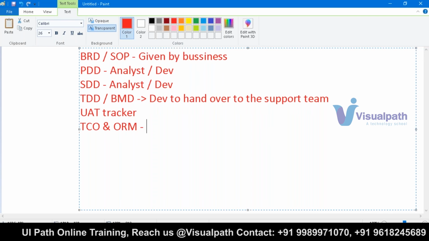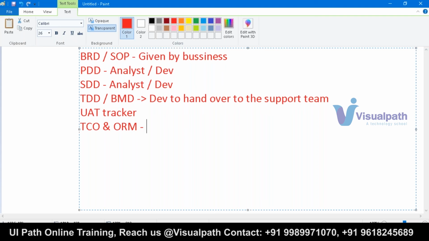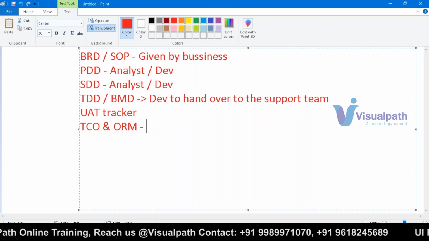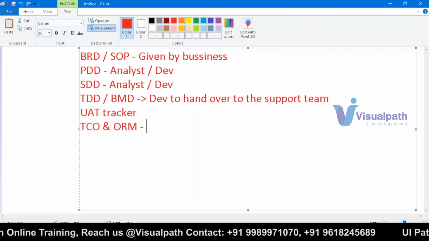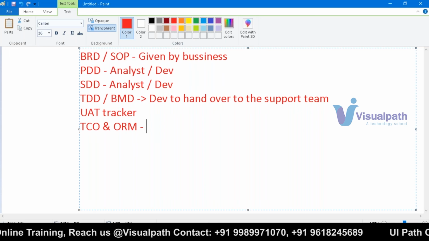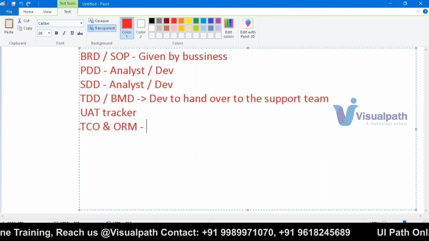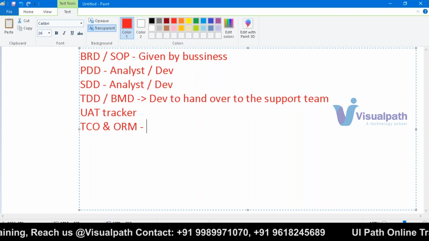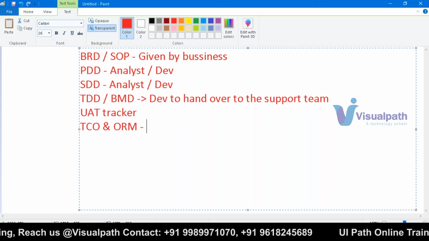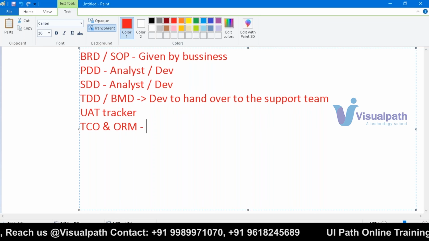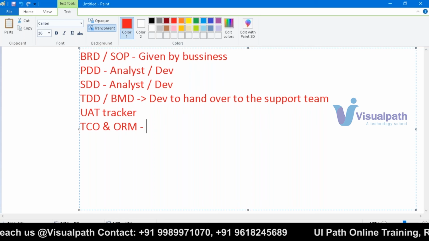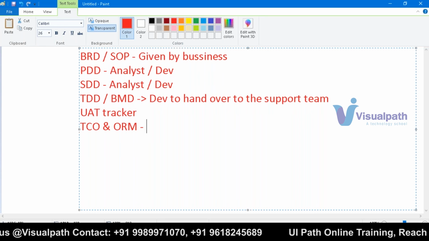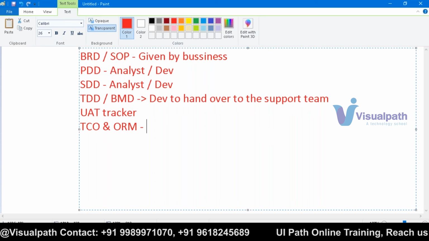Second thing is, if someone's salary is 5 rupees, then you will start questioning as a human. If someone's salary is 50 lakhs, you will start questioning as a human that something is wrong in that Excel file. That is the cognitive thinking you have. You automated that process. Now from an ORM perspective, you should check what could go wrong, what risks are identified in that process by automating it. These kinds of threshold values or threshold lookups you will not be able to write in the bot logic.